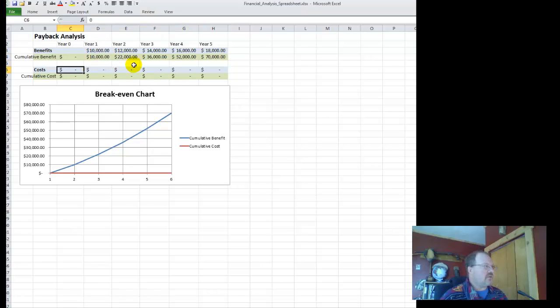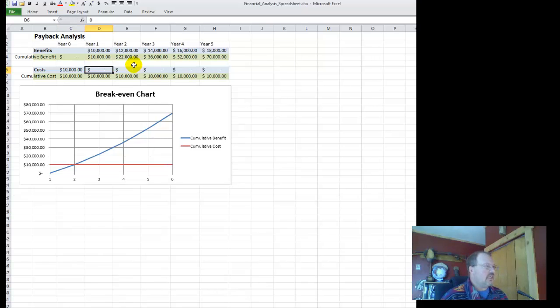My costs for a new system might be initially $10,000 up front, and then my cost being at $2,000 for each year. Let's say the third year, $3,000, because those costs tend to go up for a system as it ages. And then $4,000, and then $5,000. Okay, purely fictitious numbers. What we can see here is the benefits, the blue line, the cumulative benefits, and then the cumulative costs, the red line. Where is the break-even point?